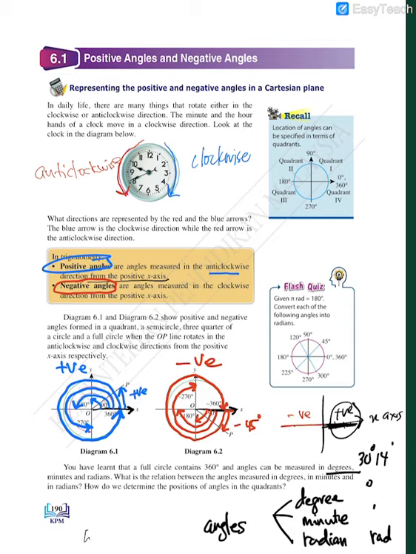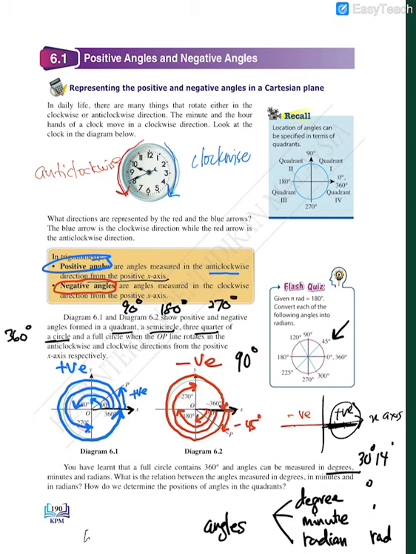So what forms the quadrant? A quadrant is 90 degrees, a semicircle is 180 degrees, 3/4 is 270 degrees and a circle is 360. These are all basics, you all already know this.